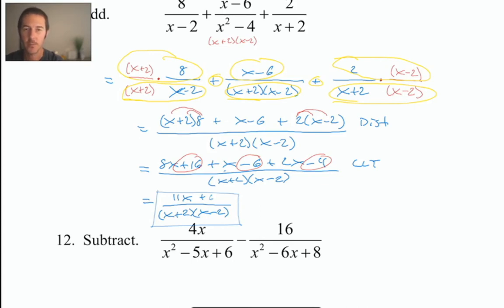But this strategy of using multiplication by 1 is 100% the key to success in being able to add rational expressions together like this. It's the key to success adding fractions together, period. Even if you were adding 1/3 and 2/5, I still need to create a common denominator of 15. I'd still have to multiply this fraction by 5 over 5 and this fraction by 3 over 3 in order to make my common denominator of 15. How did I do that? Multiplication by 1, multiplication by 1.